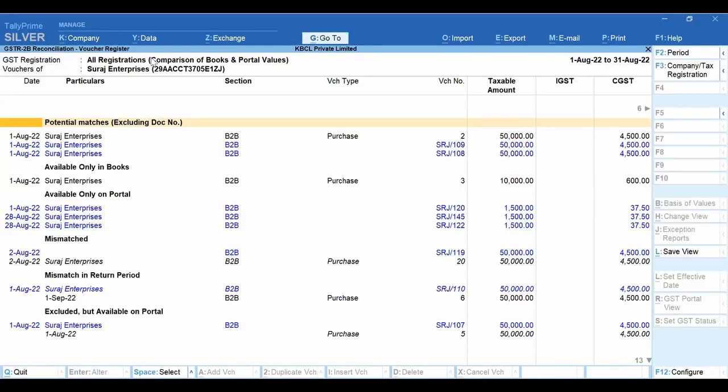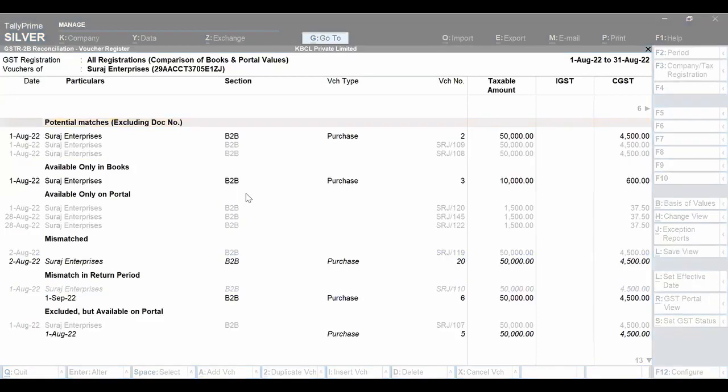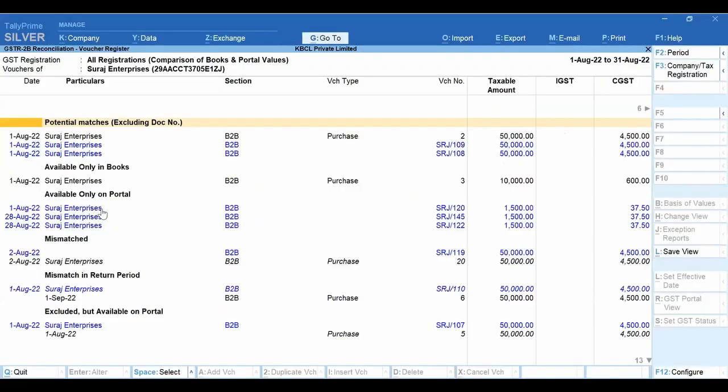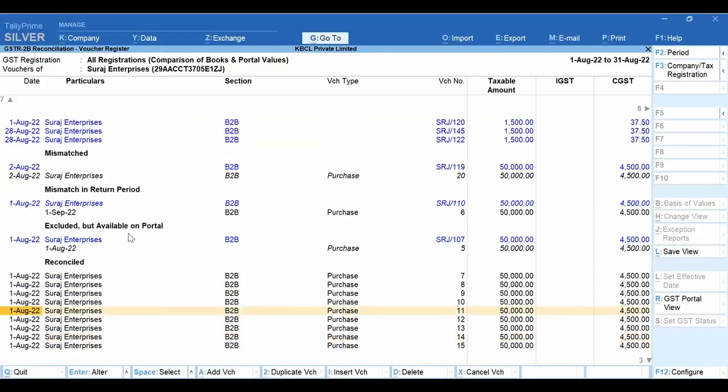So this is one of the additional facilities in our 2A and 2B reconciliation. By going by the headings available in 2A, 2B, we can do this. And one more thing: if I find some mistakes in the values, where it is a mismatch on my side, I can correct it as per the portal value by checking the portal.